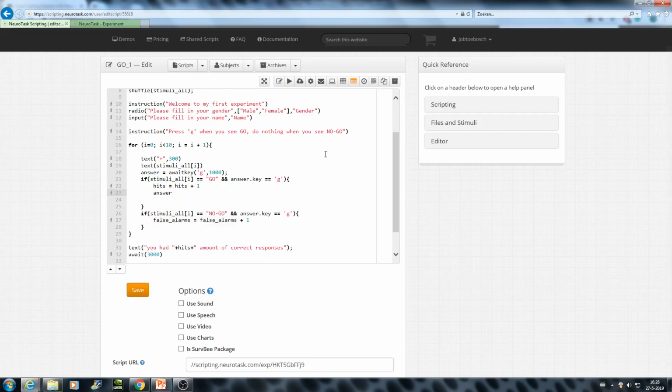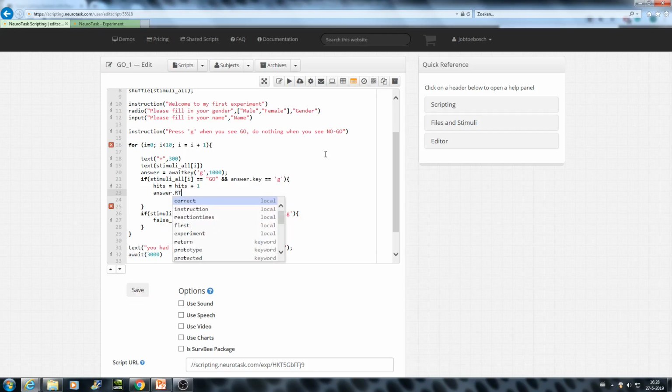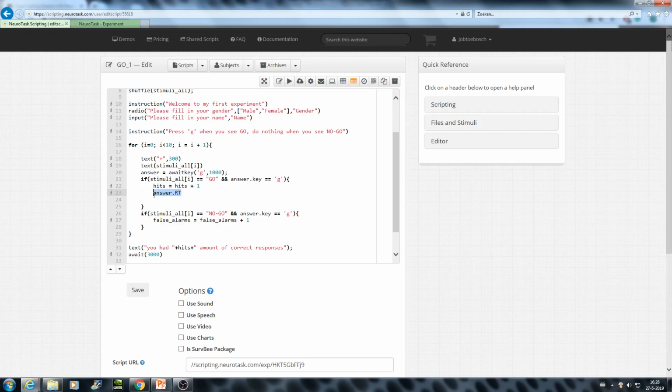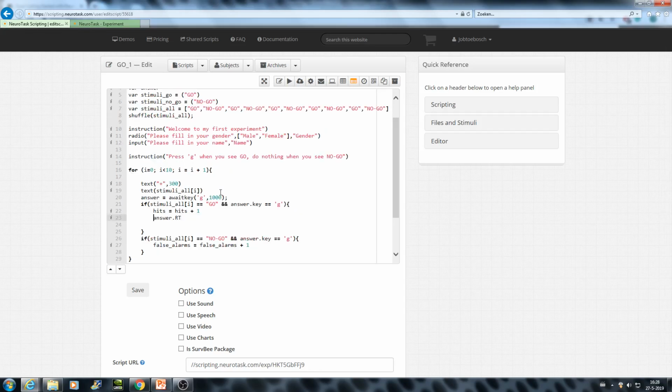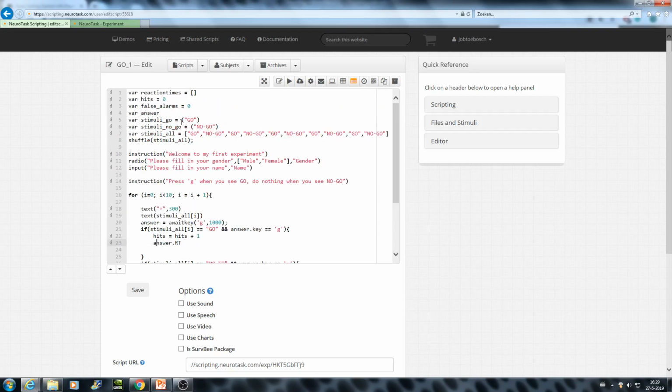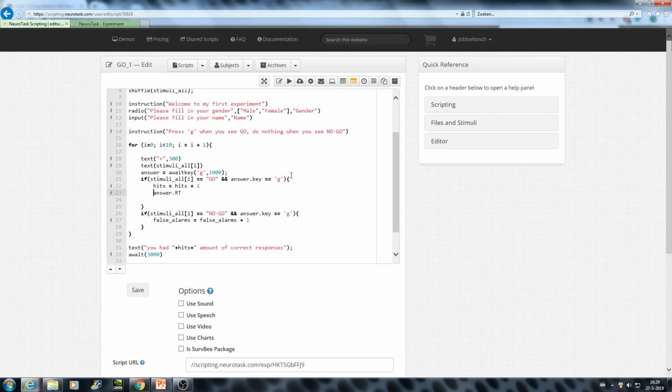We just type answer.reaction time. And right now, if you would have pressed after 500 milliseconds after this line, then answer.rt will have a value of 500. And what I want to show you guys is how we can store this reaction time inside this variable.